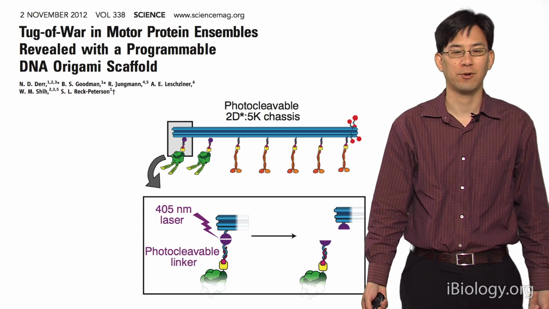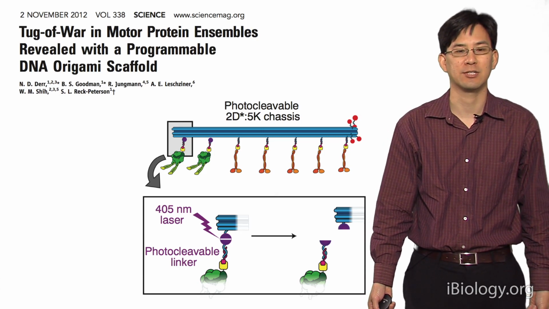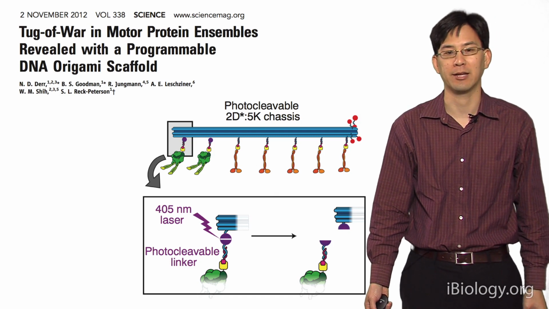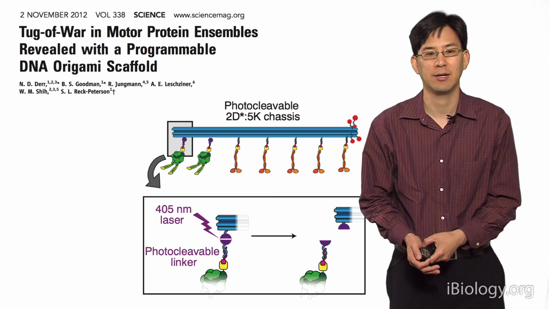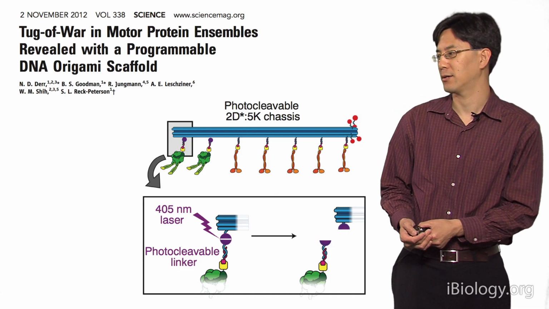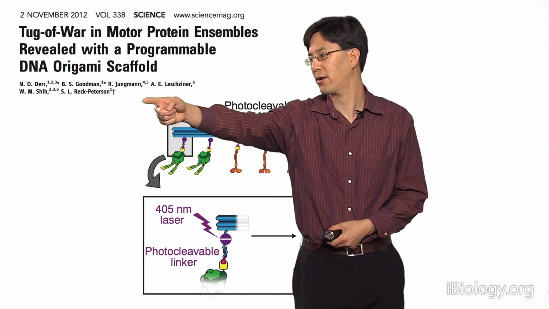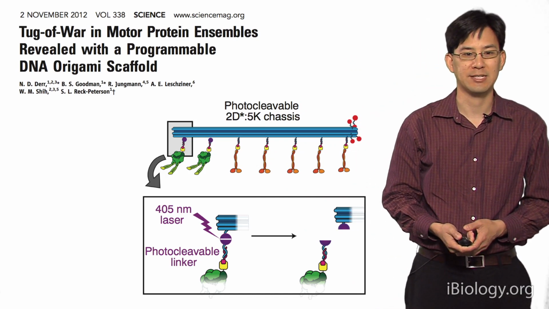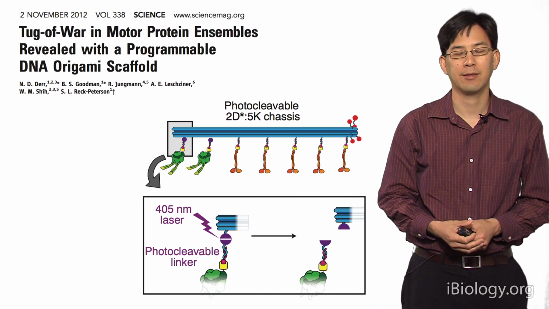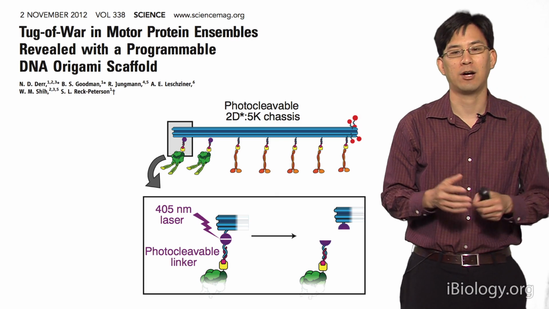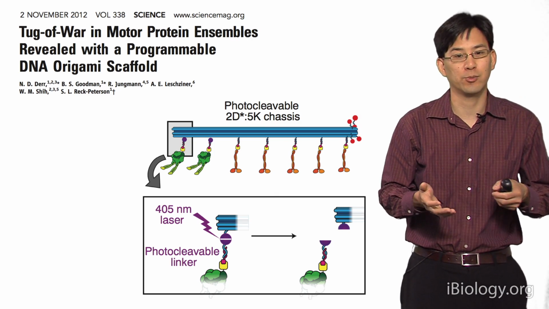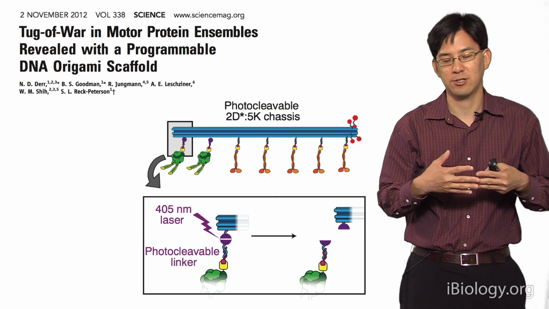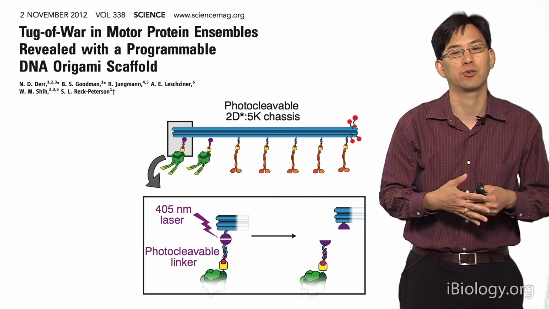So the first example of this breadboard biochemistry I'd like to discuss is work that was led in the lab of Sam Peterson, my colleague at Harvard Medical School. It was done primarily by two students, Nate Dare and Brian Goodman. Nate is a student that was co-advised by myself and by Sam. And here we were interested in studying how ensembles of cytoskeletal or microtubule motors could antagonize each other in terms of determining direction of motion on a microtubule.